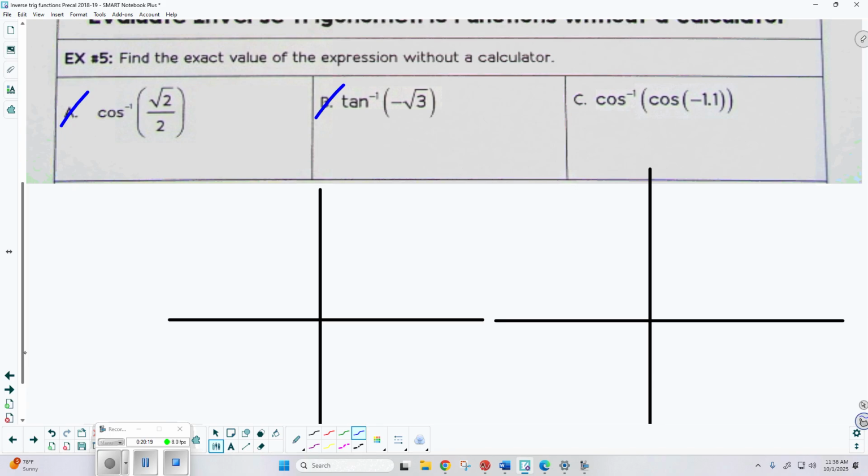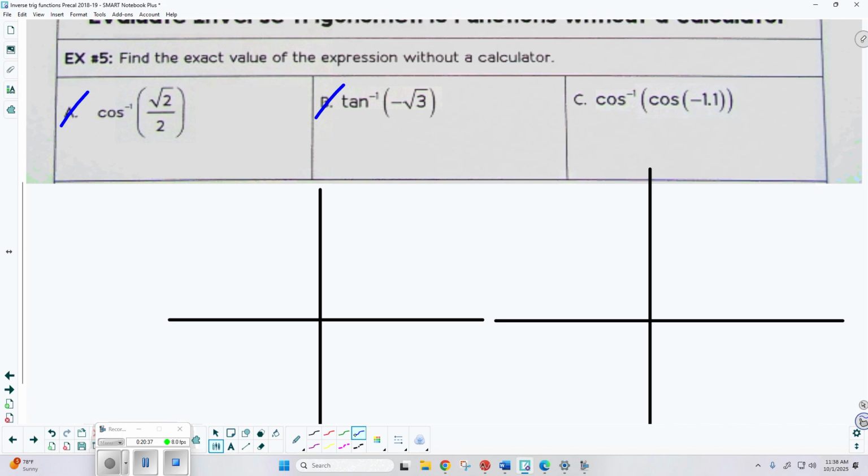Okay, so I'm going to go ahead and tell you those rules that we just looked at, they don't apply here. It doesn't fit this one. So the answer is not going to be negative 1.1. Okay, just kind of give you a heads up. So let's run through this. Where would I start? We're going to start with the inside trig function.